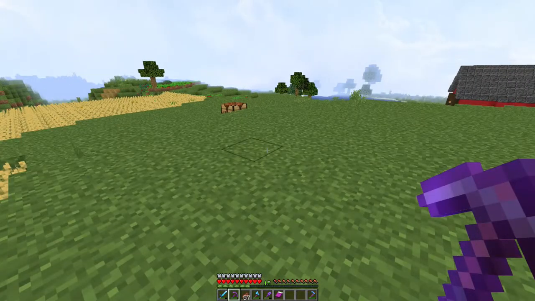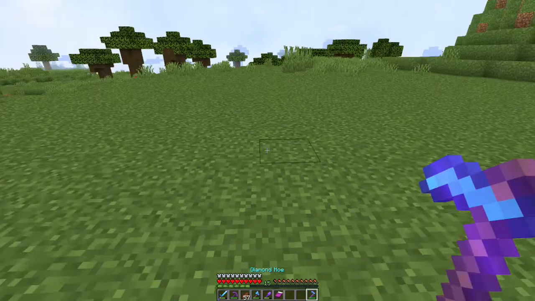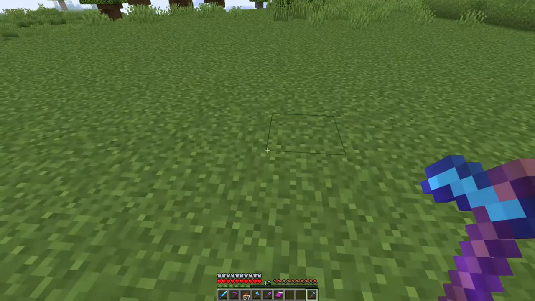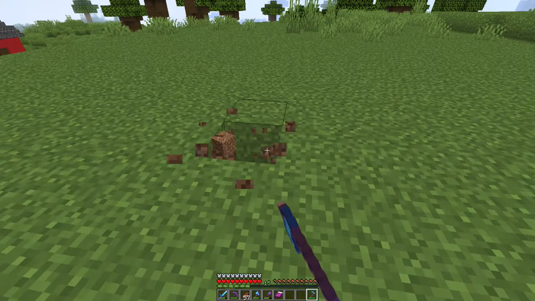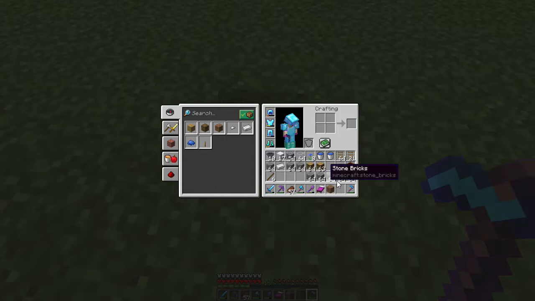Just try to keep it as vanilla as possible. So let's see here. We go about maybe right here. Yeah, here we go. We can put a water bucket inside of there, but first things first.